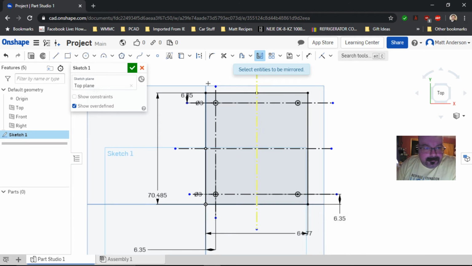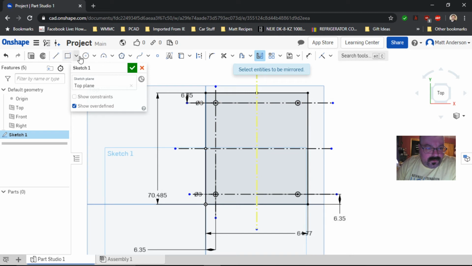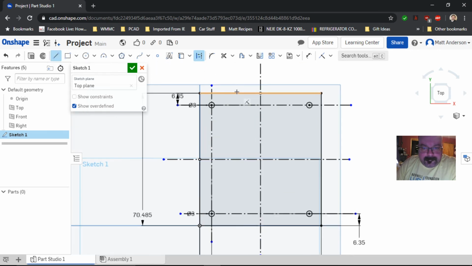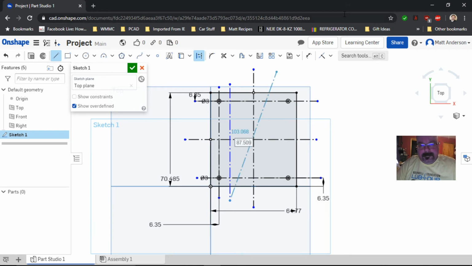I'll go ahead on the presumption that the center opening hole is supposed to be equidistant from these holes here, at 6.35 millimeters. I'll go ahead and make construction lines and space them accordingly. So a construction line here to here. Again, using the dimension tool, just pull this across.